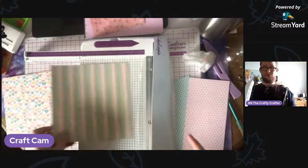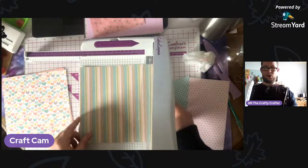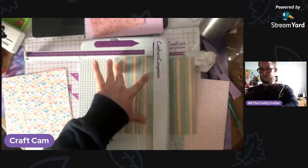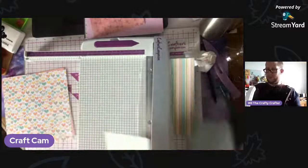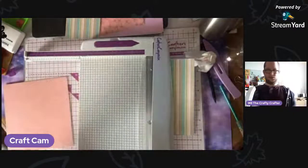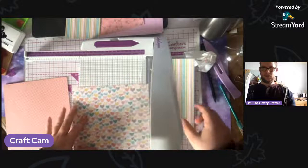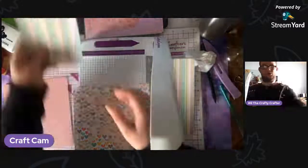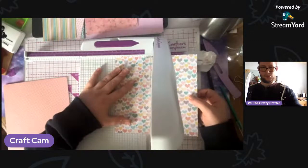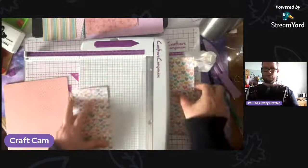What did I say? Denim three quarters. I think that is denim three quarters by three and three quarters. So basically half. Okay, and this is one, two, three, one last one, three and three quarters. Don't know what I did that dotty one for.